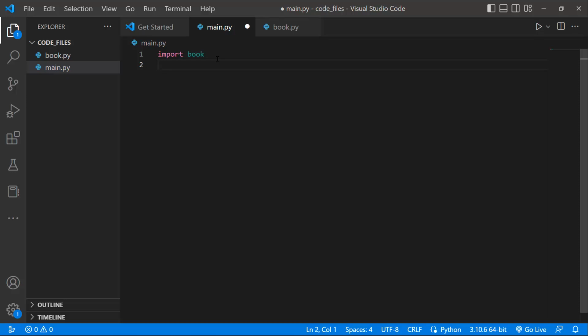First, let's add a comment here, and I'll say importing the book module, like so. And the next thing we're going to do, let's create our instances of the book, which is that we're actually creating the real thing right now. So, creating instances of the book.